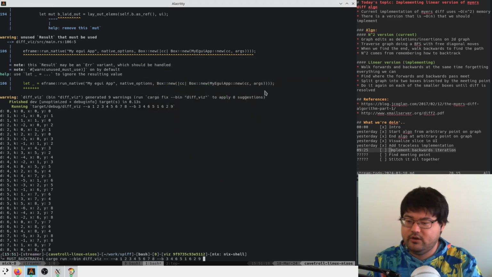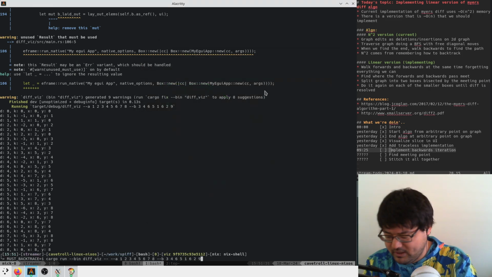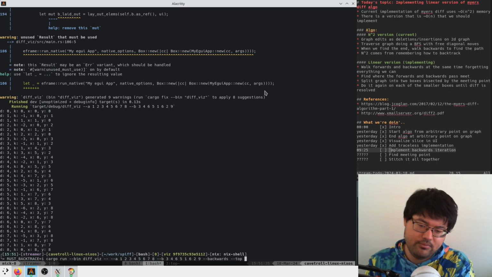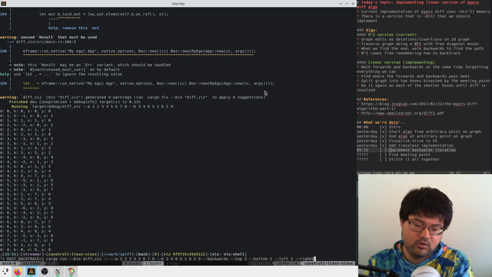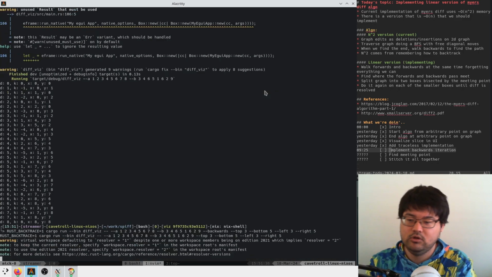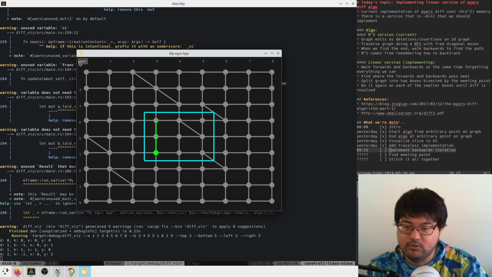Let's just do one more check of limiting the top and bottom. So top 3, bottom 5, left 3, right 5 or something. And we'll do this in forwards mode. So that's this, and we should see boom, boom, boom, boom, chilling.